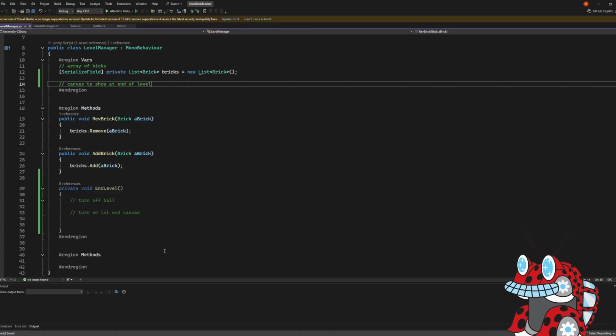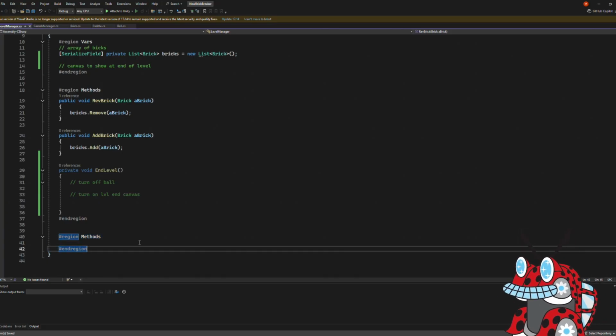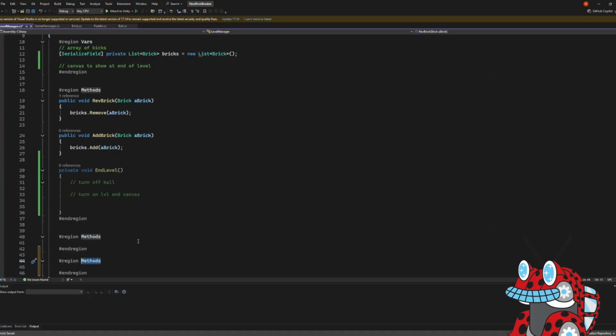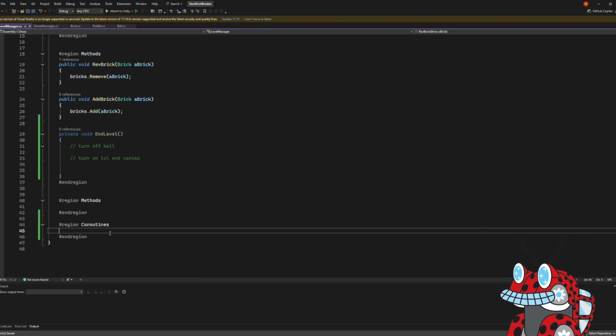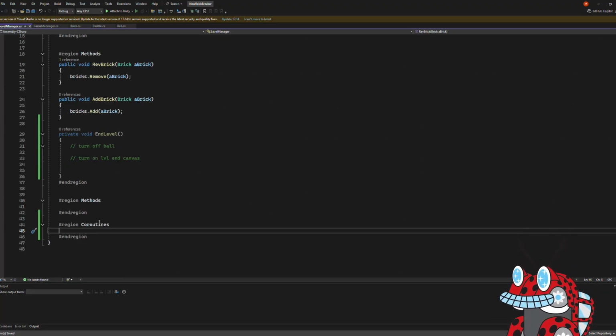One thing I'm not going to use just yet, but I'm going to create the wireframe here, is a coroutine. If you're interested, go ahead and look this up if you haven't quite seen what it is.